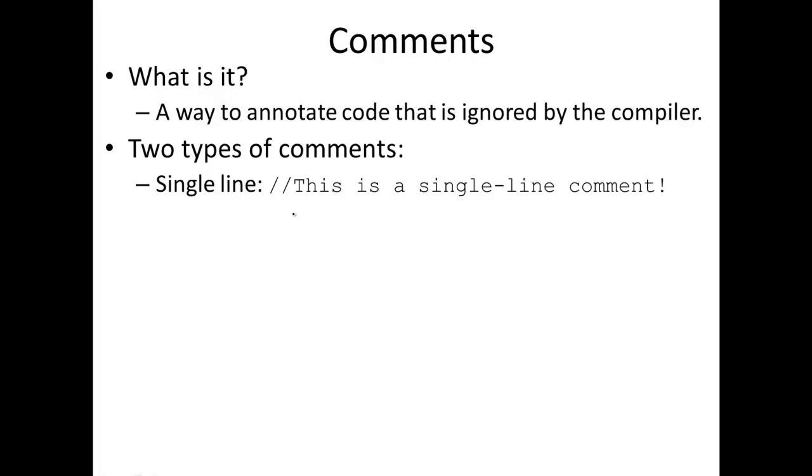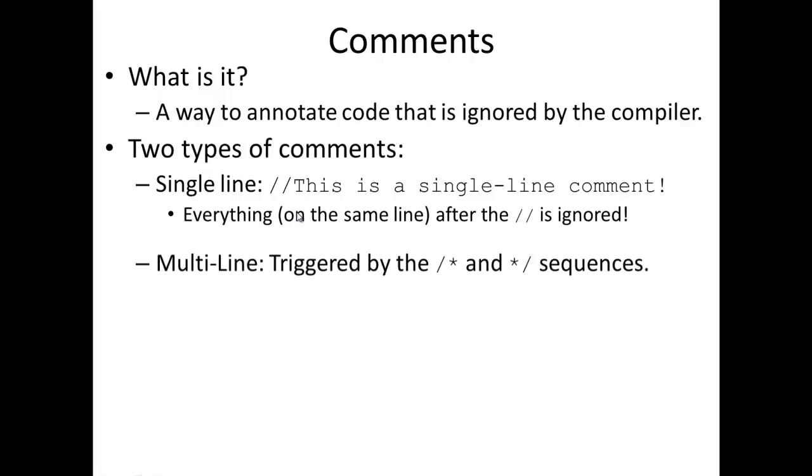However, if I have a line of code that comes after this line, saying something else, then obviously there is no pair of forward slashes, and so this is not actually a comment, this is a real line of code. So this line here is completely ignored by the compiler, and this is a regular line in our program. Very simple concept.